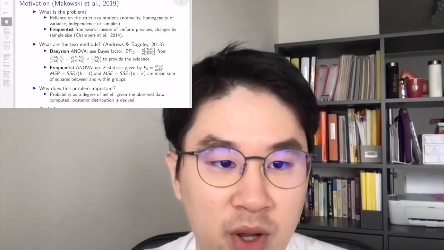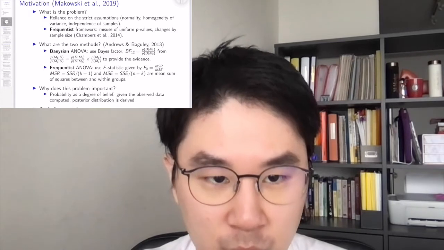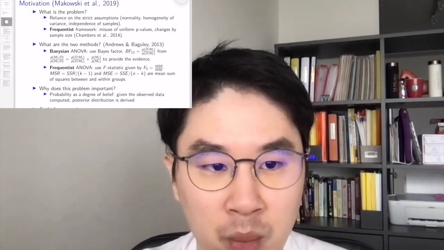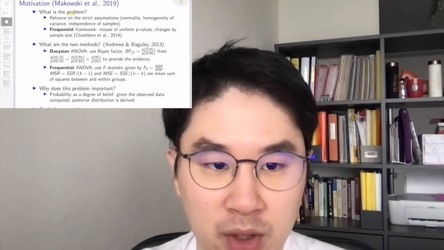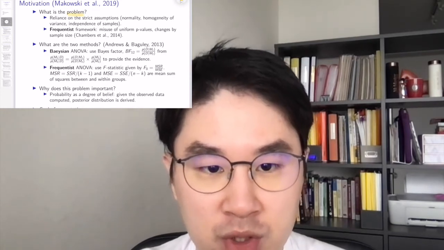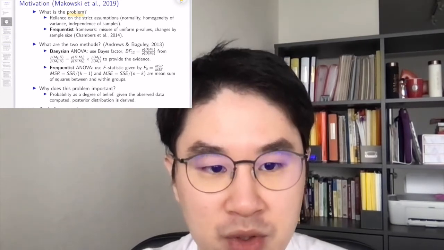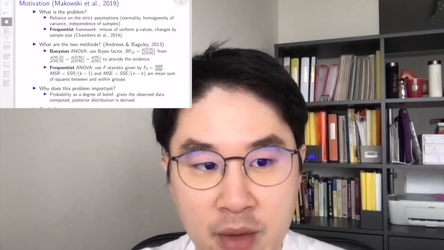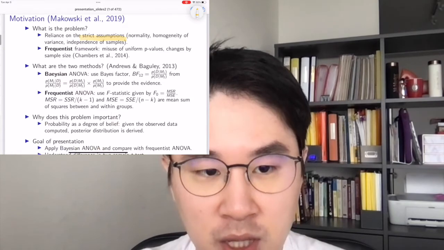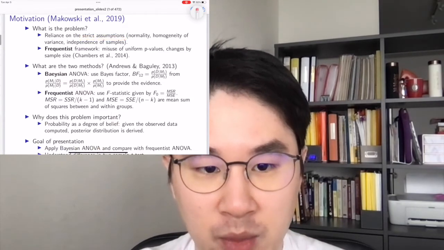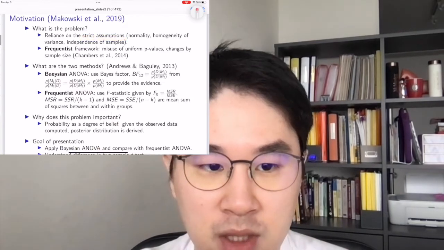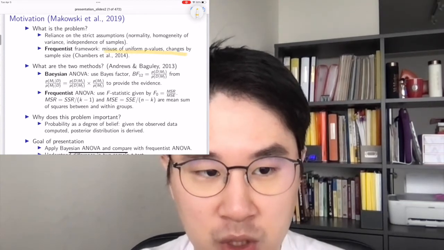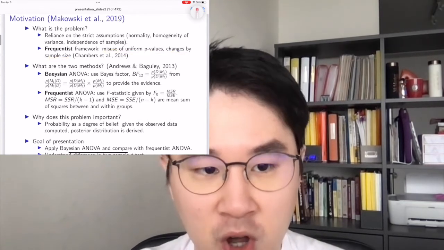The problem of the frequentist approach has been associated with the focus on null hypothesis testing and the misuse of the p-value, which has critically contributed to the reproducibility crisis. Also, concerns were raised about using standard analyses such as ANOVA that rely on strict assumptions, and hence the results obtained may be misleading. So there is an emerging consensus that the generalization of the Bayesian approach is one way of overcoming this issue.